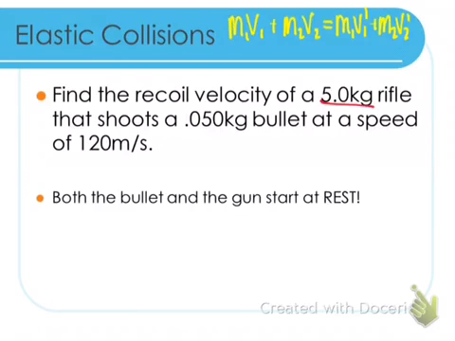First of all, let's just talk about the problem itself. Find the recoil velocity of a 5 kilogram rifle that shoots a .05 kilogram bullet at a speed of 120 meters per second. So let's visualize what's happening here in the motion. As you fire a gun, the bullet leaves in the forward direction, and the recoil velocity is essentially the kickback of that gun. Okay, it's going to come back and hit you in the shoulder as you fire that gun. So that's what we're trying to find, is with what speed is the rifle recoiling or kicking back at you because it's heading in the backwards direction.